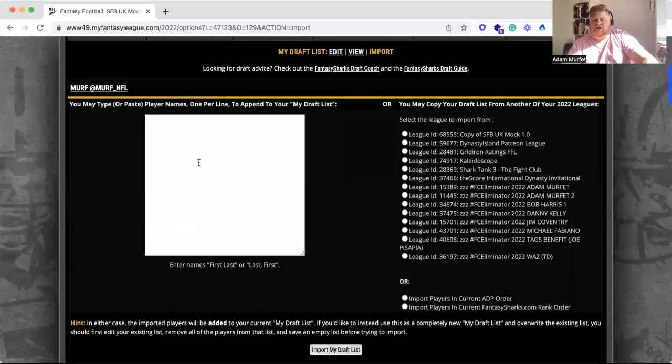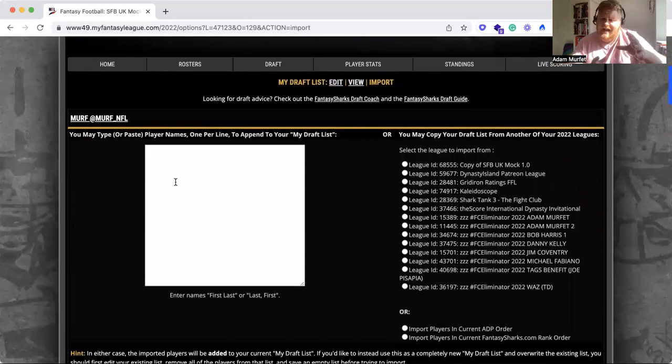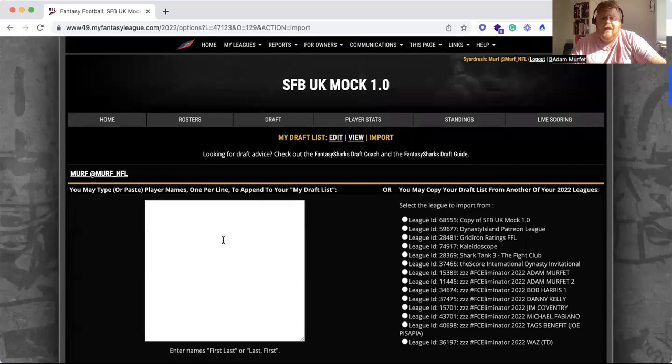So if you've got an Excel spreadsheet of all the players from a Scott Fish Bowl ranking list, you can go ahead and load this in here, and it will load up instead of the standard ADP, which will be what you would see if you were drafting and thinking, oh, well, I want to draft a kicker in the 10th round, and then trying to find the kicker tab and going through there. It will actually list to you your pre-draft list. So it's going to have naturally the highest scorers always available, and that will give you a much better way of viewing players, so you don't miss anyone off your list or your tiers. So it's a much better way of preparing before the Scott Fish Bowl to preload a list.